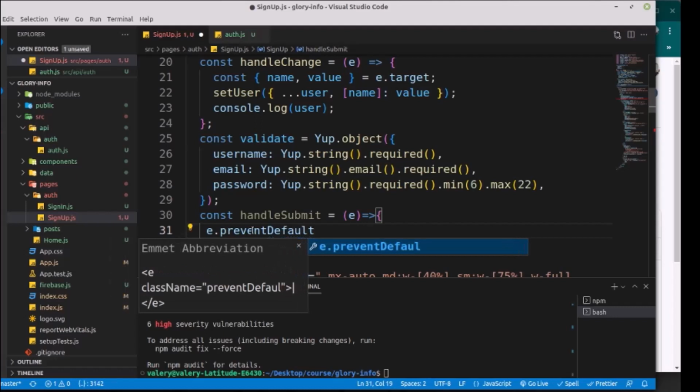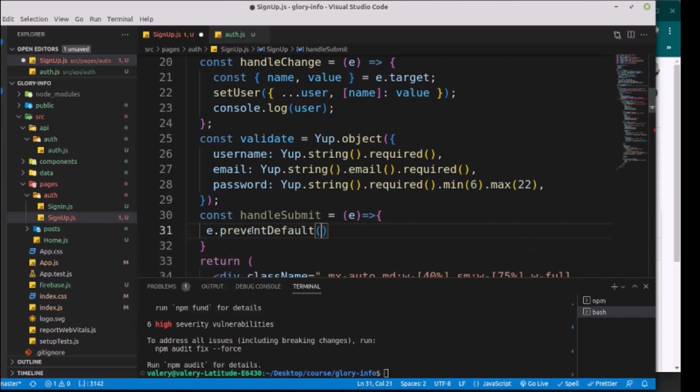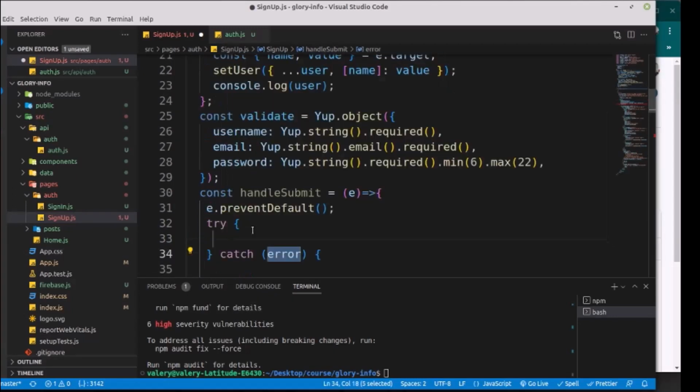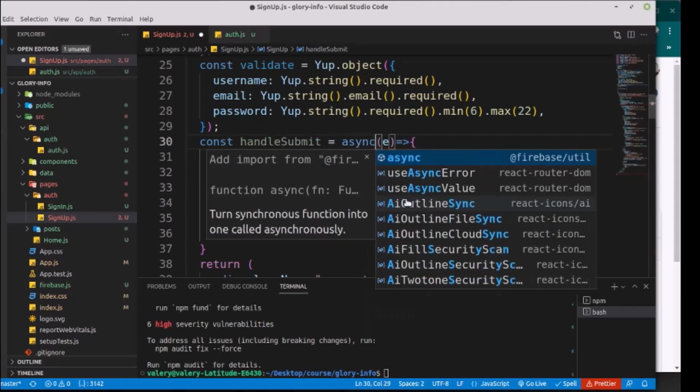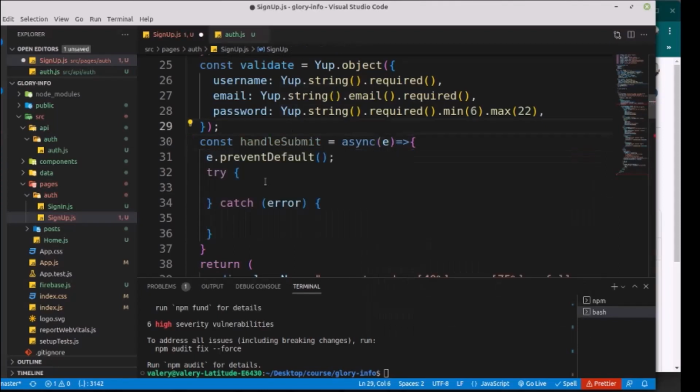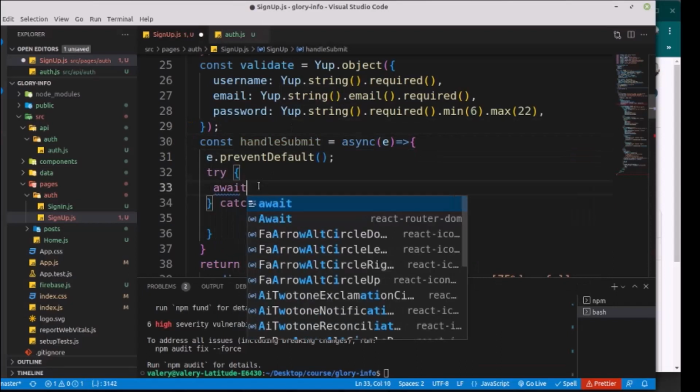L first before T, preventDefault. All right, so we say try and catch. The first thing that we need to do is to call the function from the API. This should be async, so here we say await.